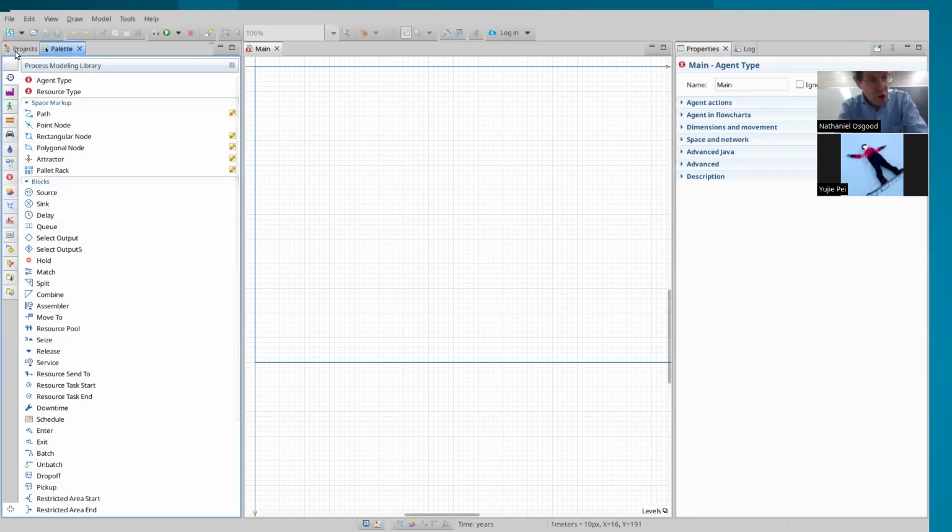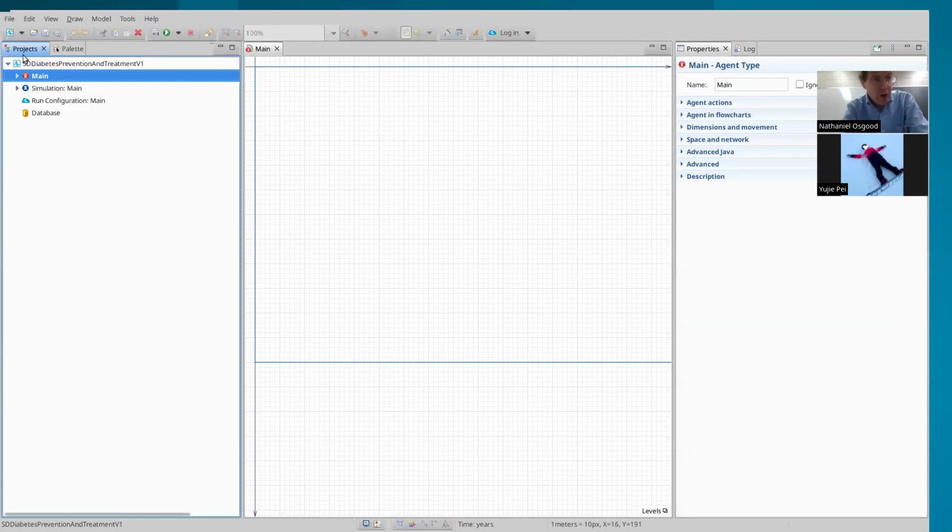Okay, so having done that, I pressed finish, and you'll notice over in the projects window, for some reason it switched me to palette briefly, but over in the projects window, it's now populated with some basic components. And I'm going to be building up this model bit by bit through successive versions. Okay.